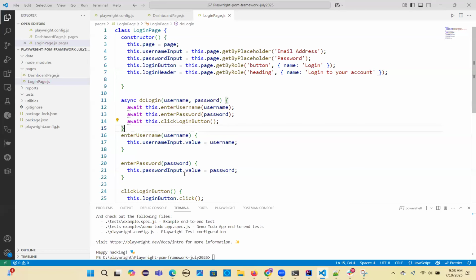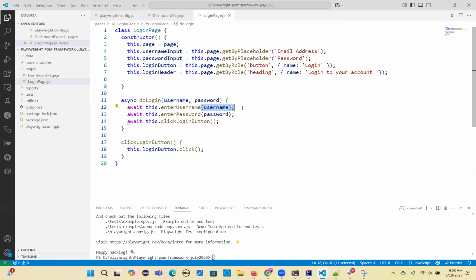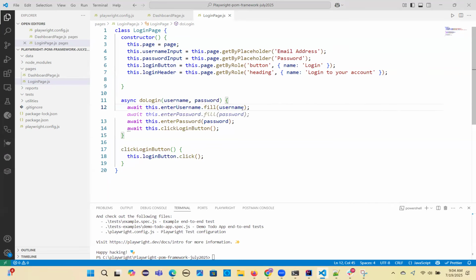You just know you're using a fill method, right? So this is not required at all. I'll use username dot fill, username fill password. That's not the right approach what they have given. So click login button.